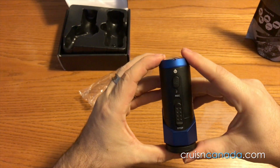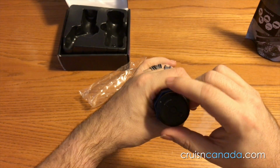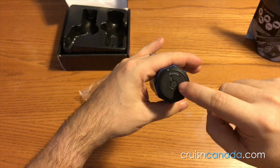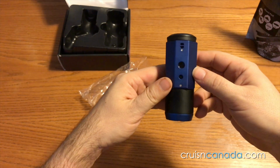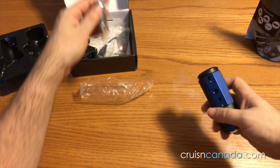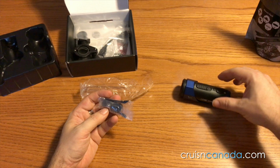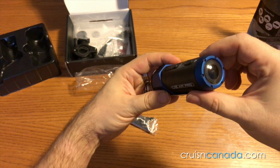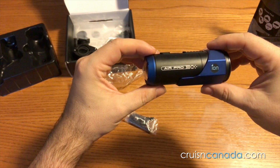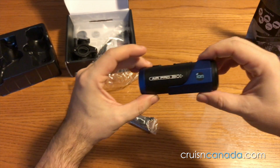Now again, one of the biggest things is, okay, just let me get this back on. Get it in there, yeah. Twist to lock. Okay, and I could lock it down so that's not coming off. Good. Close Wi-Fi. I'm not going to actually turn the Wi-Fi on. This, of course, is where we would take our adapter, which I am going to actually get here. It actually sits good on the table. You'll see it's egg milled rounded. They were smart enough to put it like this. It's got a really nice build, right? It's super solid, which is awesome. I'm surprised they didn't do it better, because as far as build quality, I think these are great. I hope the video quality matches the build quality.